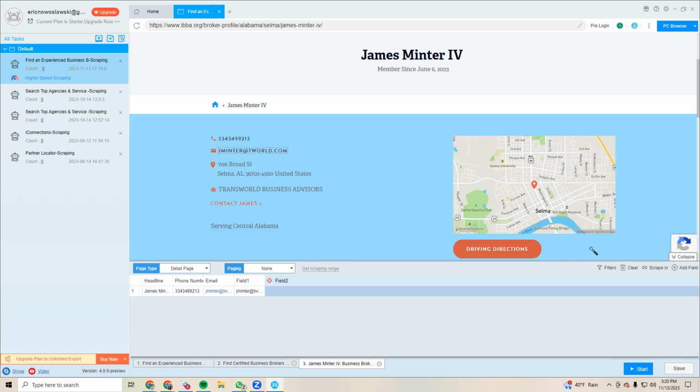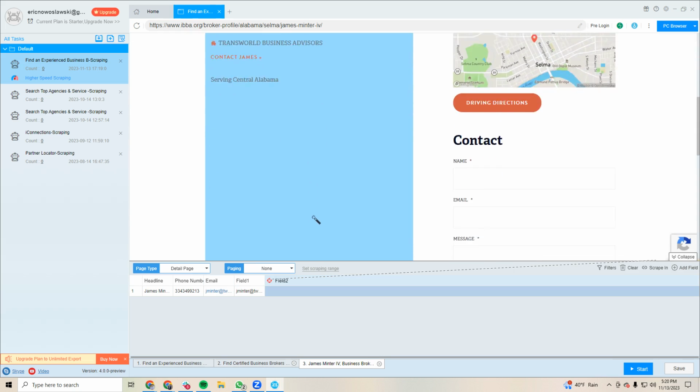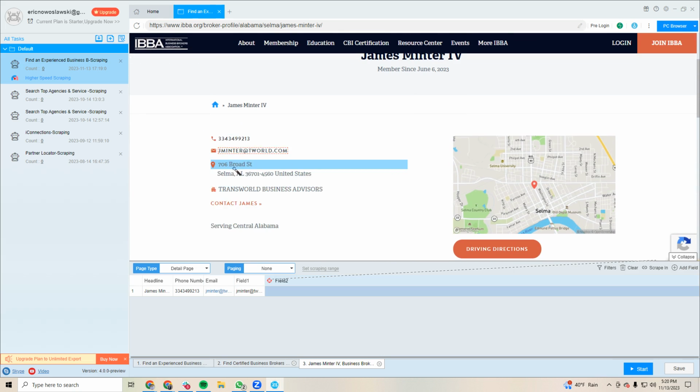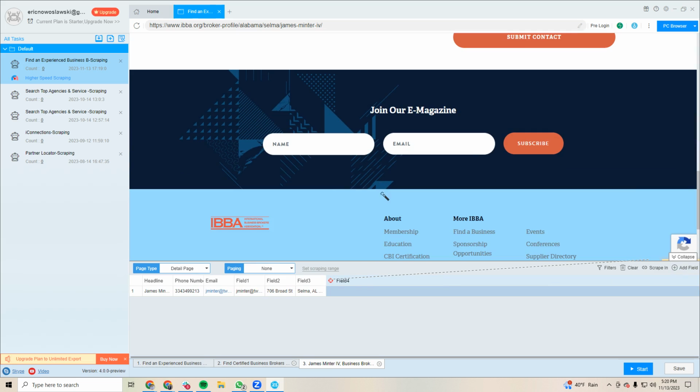I guess we'll take their address. Usually when I'm here, I'll just take everything because I want to redo this. Let's see if there's anything else we can get. I guess we're going to have to do that. Serving Central Alabama. Great.